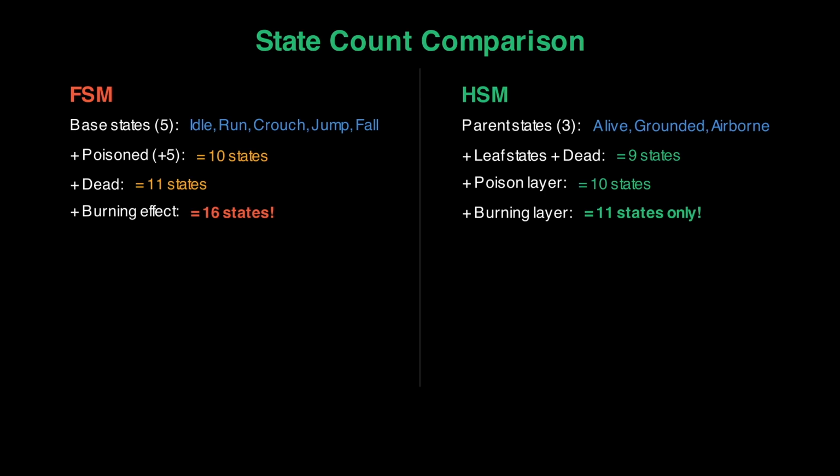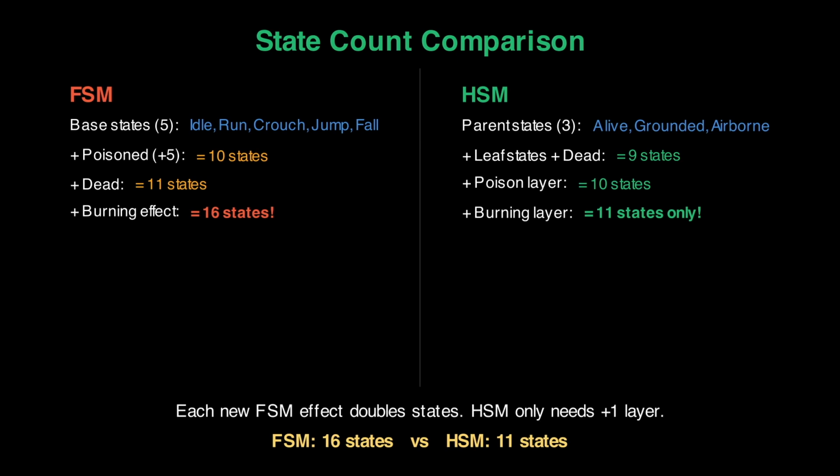From this comparison, we can see that for simple movement logic, an FSM is not a bad solution. However, once global conditions are introduced, FSMs scale poorly and quickly become difficult to manage. Each new global effect effectively adds 2 times the number of existing movement states. In contrast, with an HSM, we only need to add a single new layer. The key takeaway is that FSM is simple and great for getting started, but it does not work well when states share transitions, effects overlap behavior, and complexity increases.